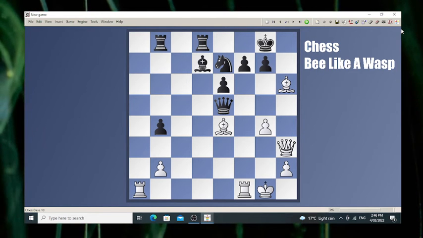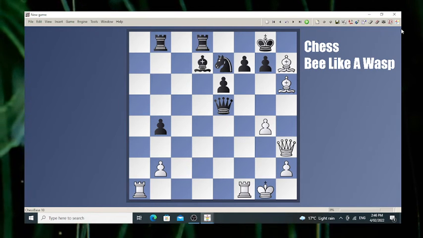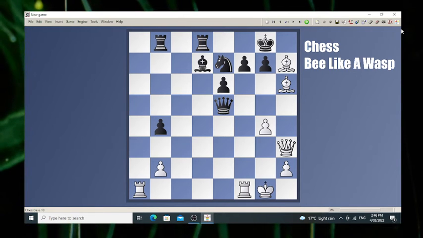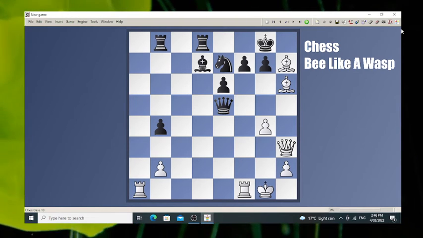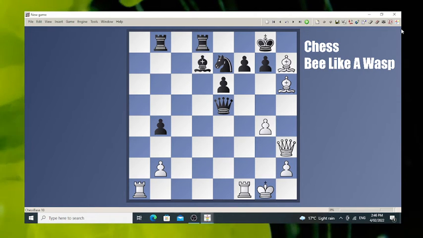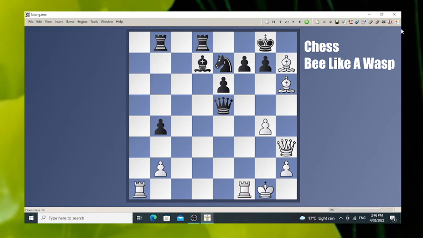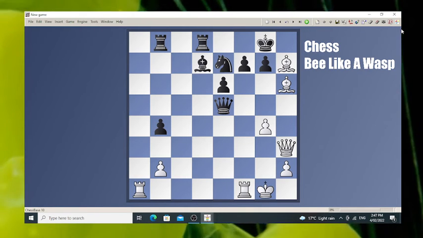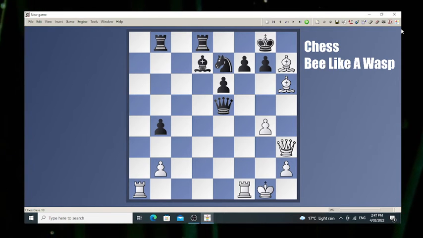I played the following move, bishop h7 check. Now, of course, king takes bishop, or king takes h7 if you want to put it that way, is not very good, because then I have a discovery check with moving the bishop back. In this case, I would move the bishop back to f4, where I'm going to win the queen the next move. So here, black opted for king f8.